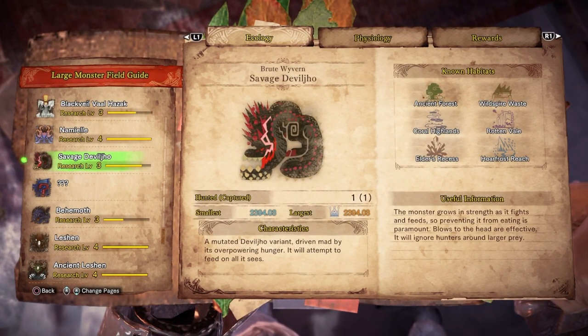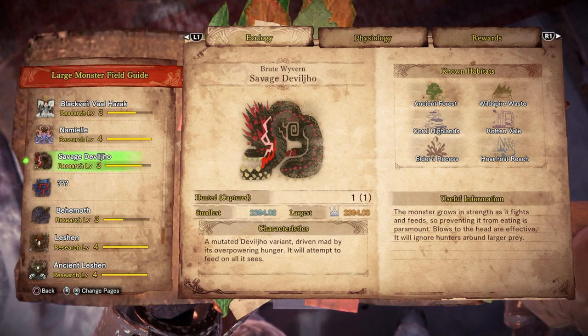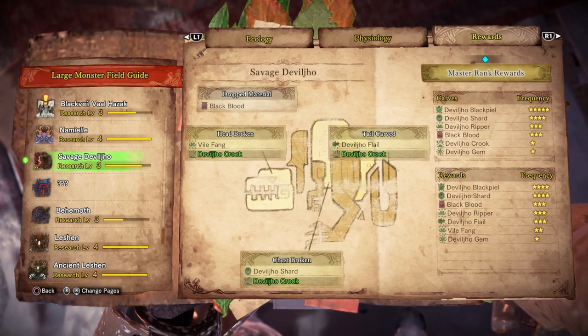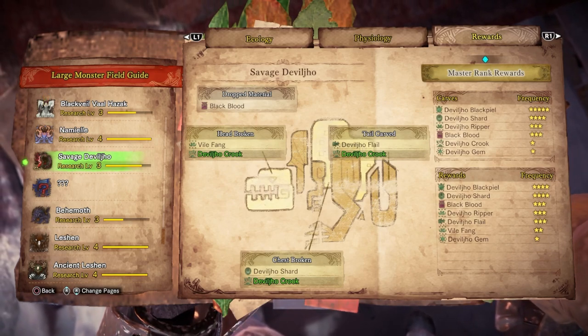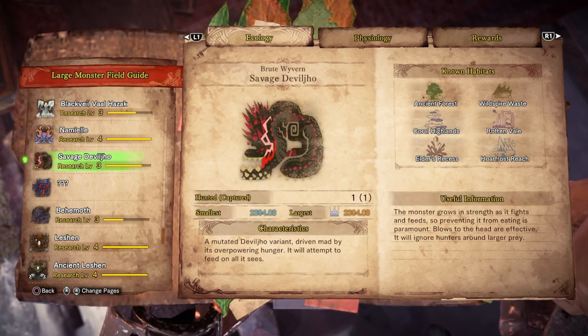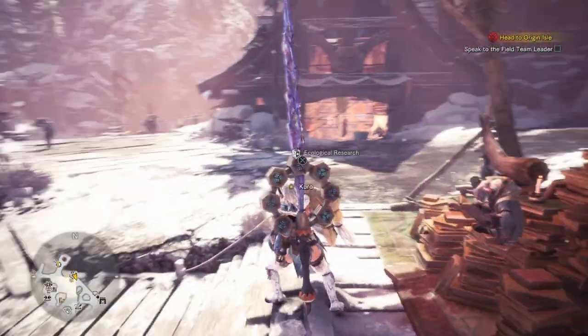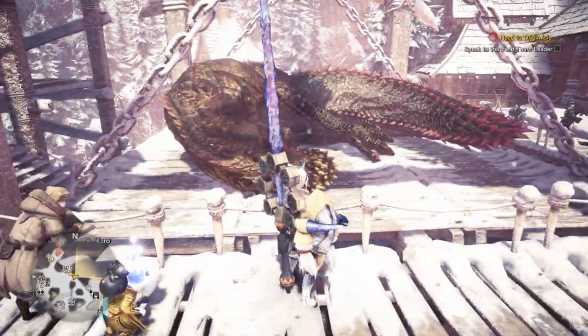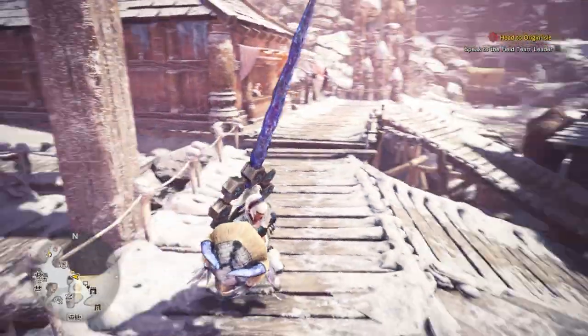Hey guys, okay, check it out. We've got some more info on him. Okay, so break his chest and it will give us a Deviljho Crook. I didn't know that, guys. Or maybe I'm just misremembering, but freaking hell, this dude was tough. He really was. Anyway, there he is. I was hoping to get a chunky tail of his though.